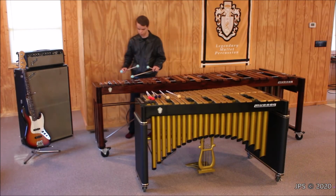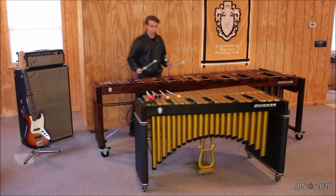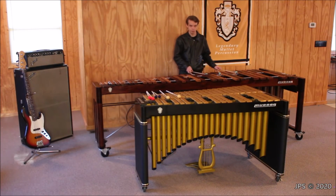Check this out. If I come over here, there's not really much going on there. It doesn't sound all that cool. But if I grab the harder mallets that I have sitting over here real quick and do that same thing, you'll hear that the instrument sounds a lot different.